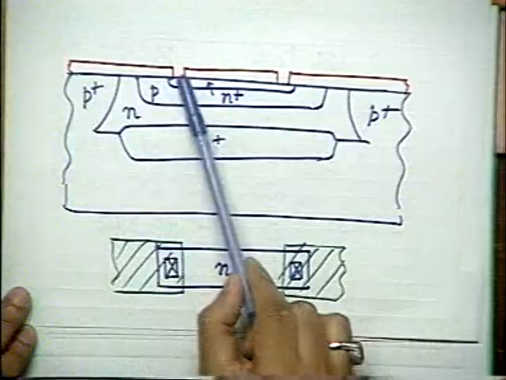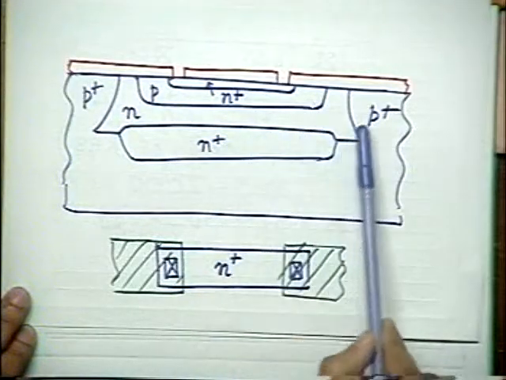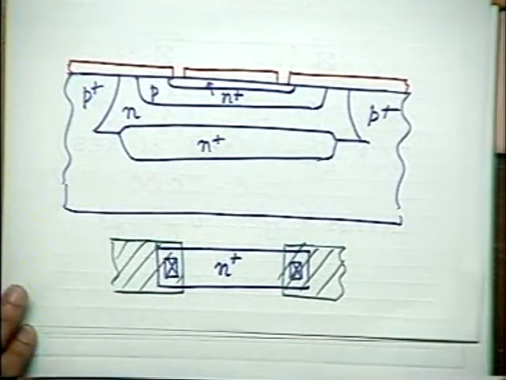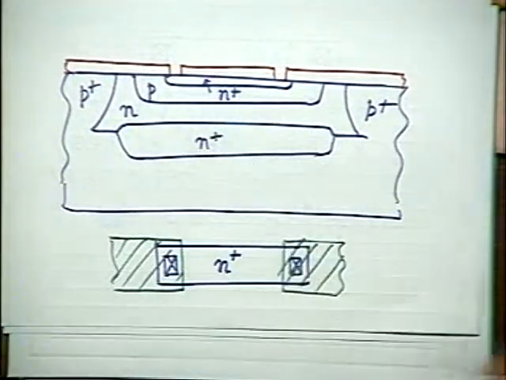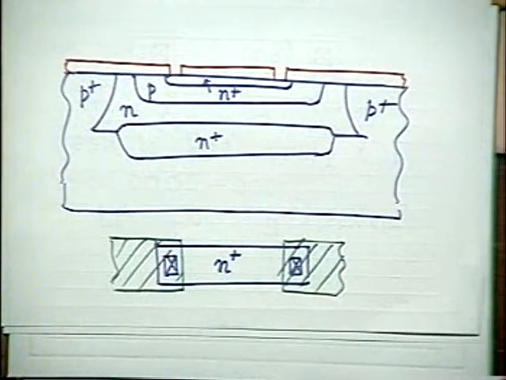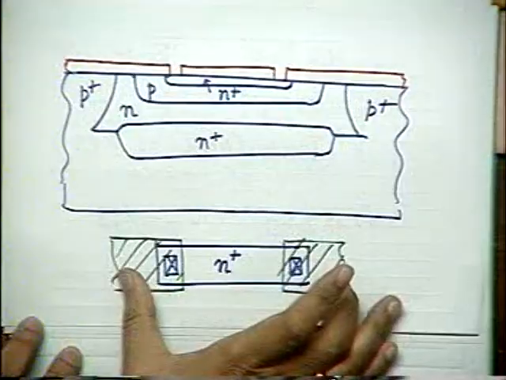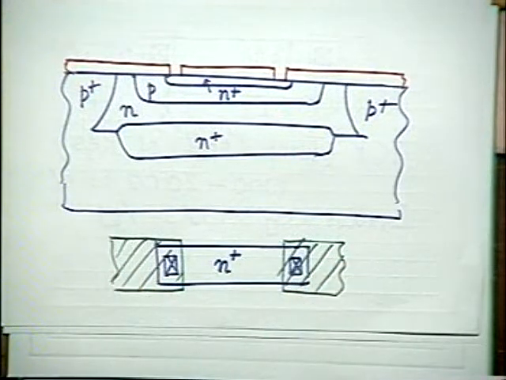So what should I do to inhibit that? Any one of you? Suppose by chance this junction is forward biased and this junction is reverse biased, there will be transistor action. A lot of carriers will be injected from here and your resistance will be all disturbed. The equivalent circuit representing this resistor will be too complicated and you cannot design your circuit.